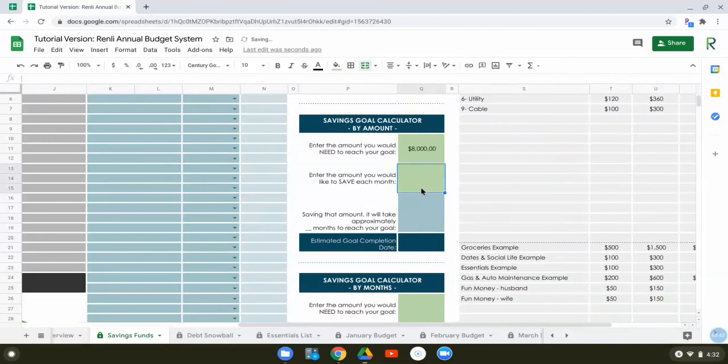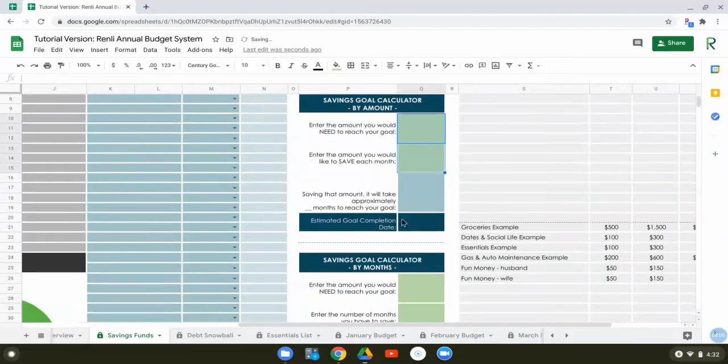That's our goal in our tracker. And the amount that I can save each month is $700 to go towards this goal. It's going to take me approximately 11.4 months. And from today, I should be able to reach my goal by next November. So that's what this calculator is.